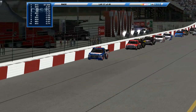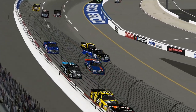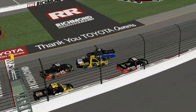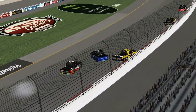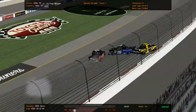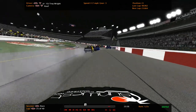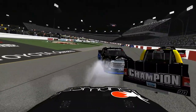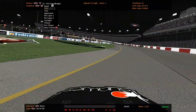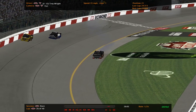Alright, we'll take a look at the replay. This time on the front straightaway, the 16 gets dumped by the 98. So this doesn't have to do with anyone bouncing off walls this time. And Trey Wright, nowhere to go, the 25 just pushed through, got a piece. But that was it. Trey Wright runs right into the back of the 98. It took a while again to throw the yellow, because they didn't want to, and then they did anyways. So our fifth of the night, Garrett Richmond, will take you back to the restart.